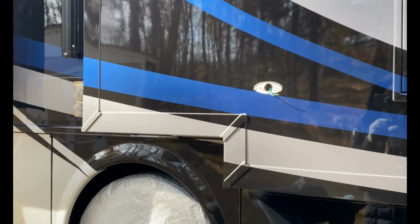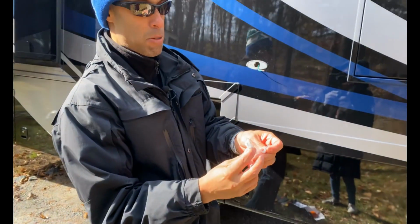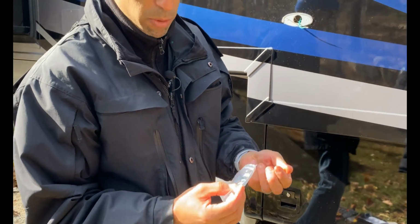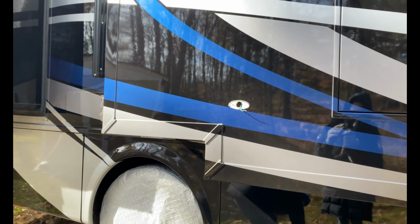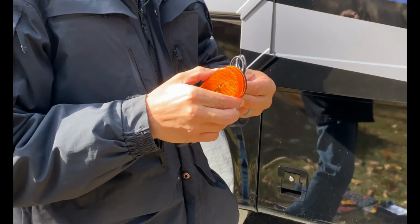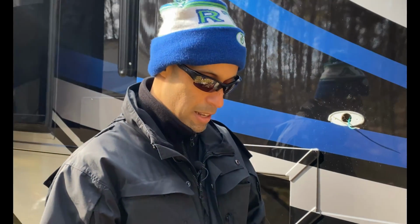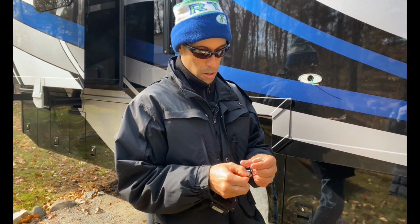So what we're gonna do is, HALOVIEW provided some of these caps here. And basically how these work, for anybody that doesn't know, I kind of take advantage because I've known this for a little bit. What you're gonna do is, all right, let's unhook this here. They don't come with many instructions on HALOVIEW, but on their website I looked at it, and basically you have 2 wires, and it's kind of labeled here too.